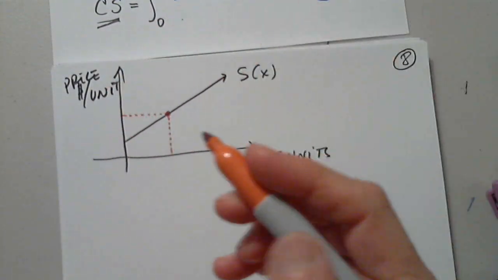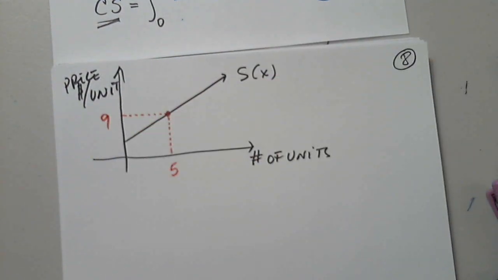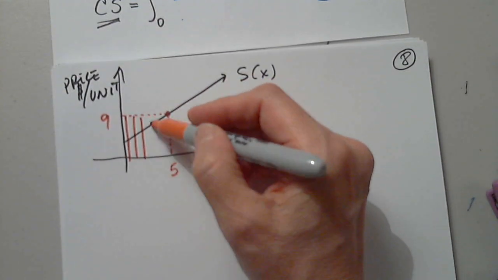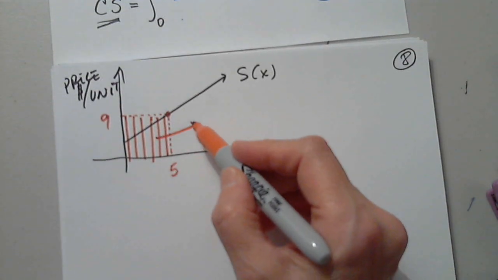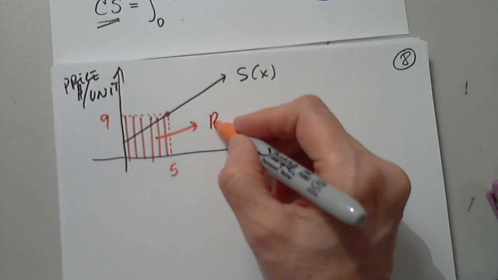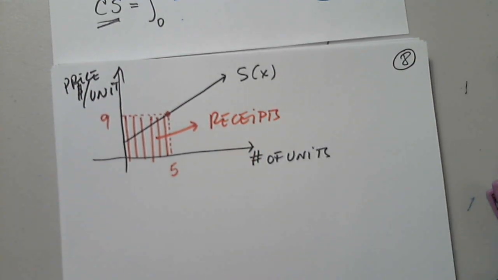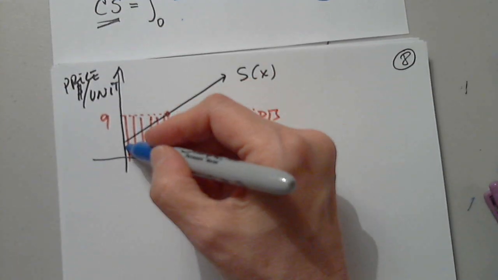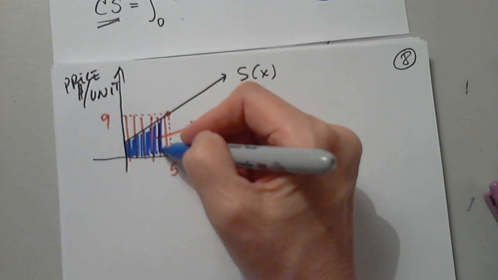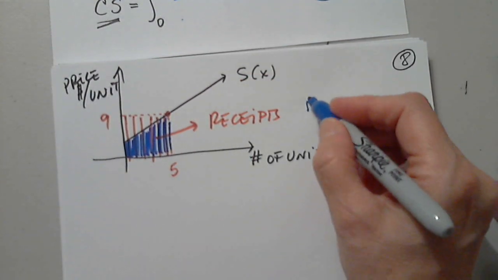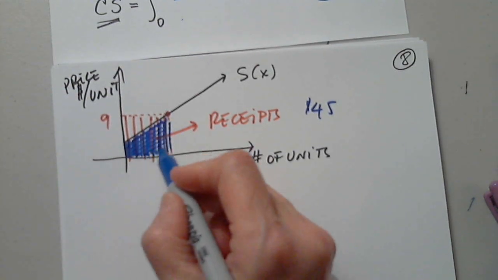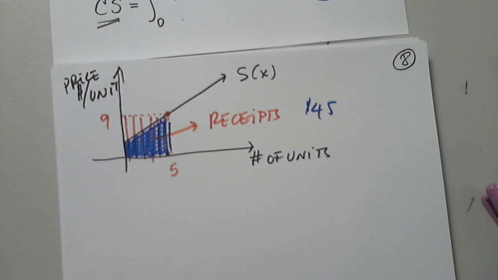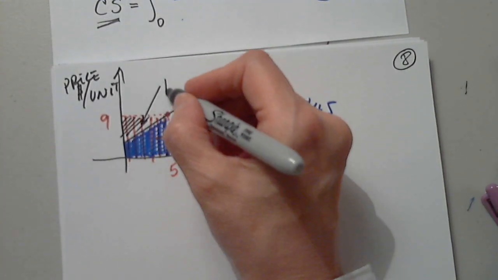Again, I'm going to put some numbers. I'm going to use the same numbers. So what happens here, we have this area. And this entire area is what the producer gets, right? So receipts. But what they are really giving us is this. They're getting more money. They're getting $45 from us. But they're actually giving us the value of this area only. What is this piece then? This is the producer surplus.